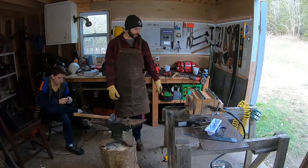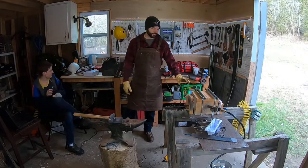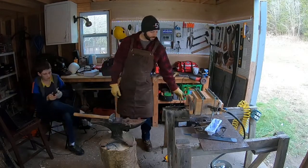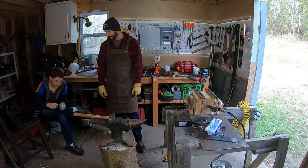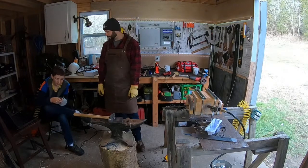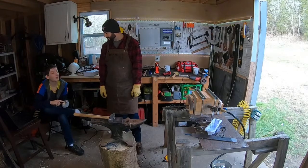But I built this no weld forge. I got a video on that. Just used some fire bricks, stacked that all together. Got some C-channel, some threaded rod, bolted it down to this nice steel plate that we had. I don't know where we got that. It was just right under the house. I think I found that when we were building it. It's just been leaning up against the side of the mini barn for the past 4 years. But I found a good use for it. Yeah, good stuff.